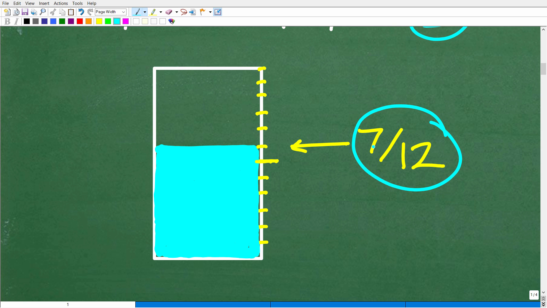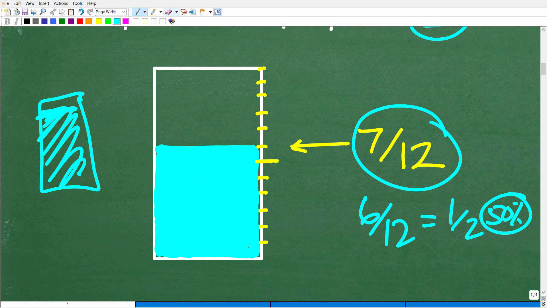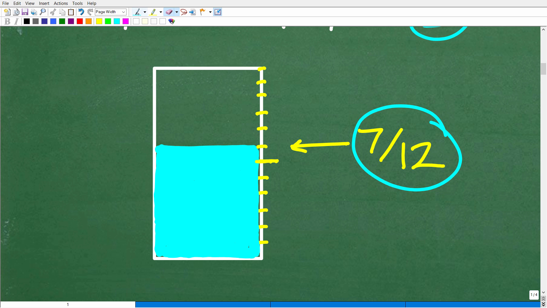So most of us hopefully would be thinking, that's 50%. So you want to have your sketch or drawing somewhat reasonably accurate. So here I've kind of made little marks here that represent a twelfth of this cup. You don't have to do that, but you should have a drawing that represents that. In other words, you wouldn't want to have your cup like this and then be like, okay, here's seven twelfths, whatnot. That can potentially confuse some of you out there. Now, another reason why you want to do this is because when you get your answer, you can kind of use some common sense to see if in fact you think it is right. Okay. So here is the model, right? We have this cup, it's seven twelfths full, but what is the question?